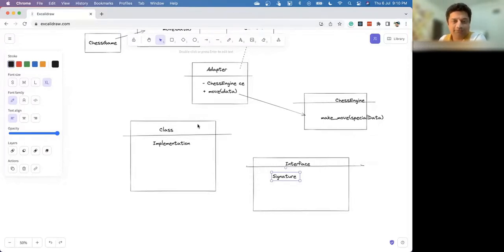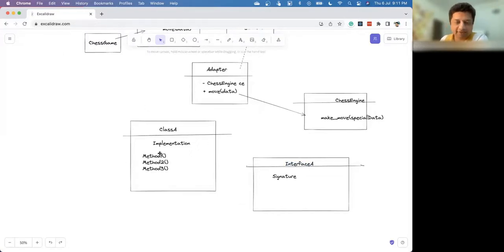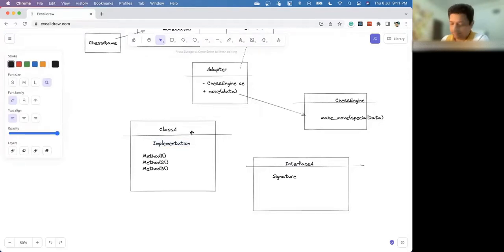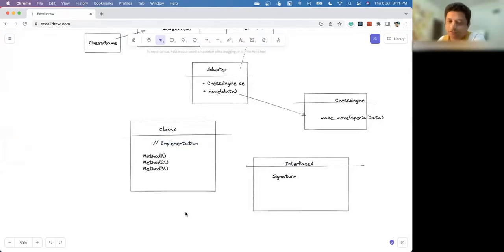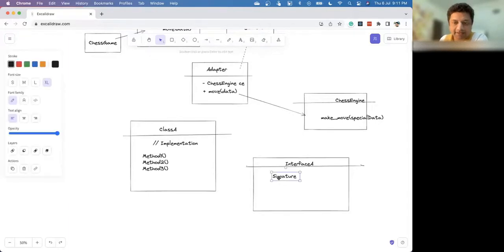Now, there are many methods here. Let's call this class A, and this interface A. We have many methods, so we definitely have implementations of all the methods in the class, and here you have the signature.